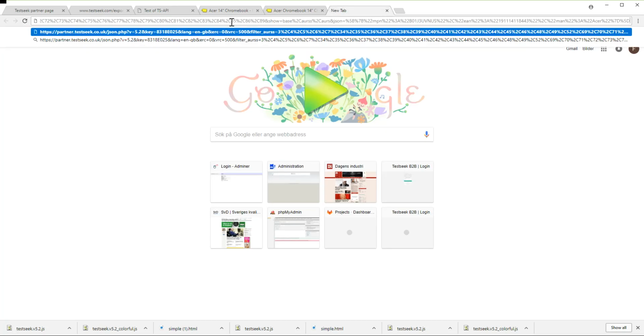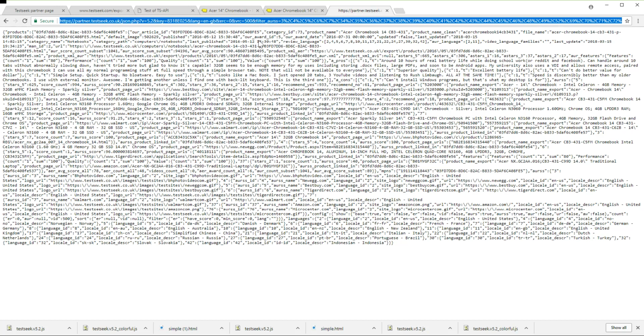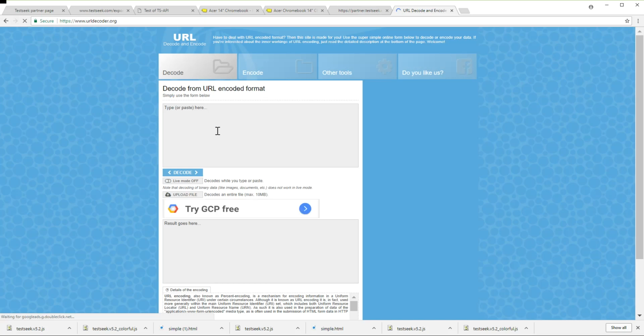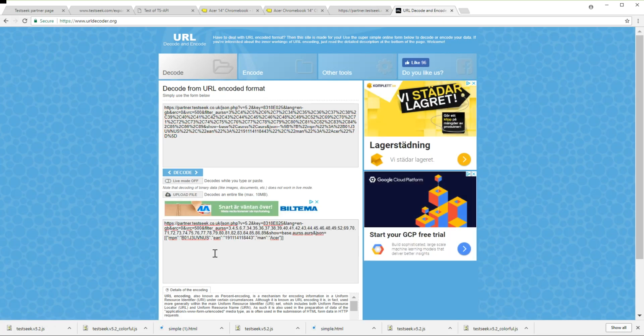So let's look at the JSON. Let's actually decode this, just so you can see the parameters a little bit easier. There we go. So these are basically all the settings we did. You can see here the MPN, the EAN, the brand name, and a lot of different parameters.